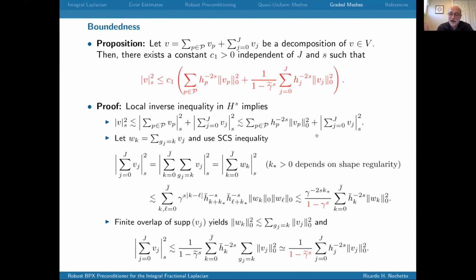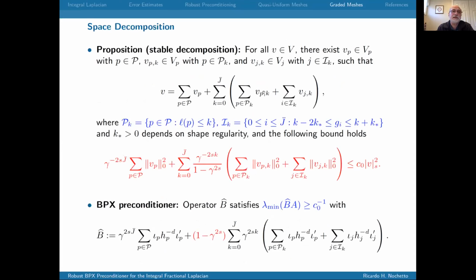Here is a proof for those that are curious, particularly maybe the younger folks that are listening to me, that I will skip. The most tricky part, and this is really difficult, is the stable decomposition. As usual, this is complicated and not as simple as we might hope. As you see, given a function, we have three components now: the fine component and the intermediate components, which are not just supported on these spaces Vj. There is a component here that is also supported in the VPs, but will be less or equal k. The generations of the VJs here had to be of the order of k.